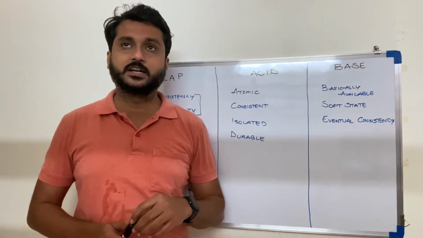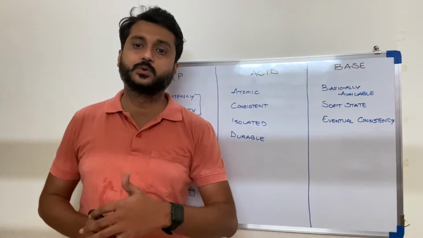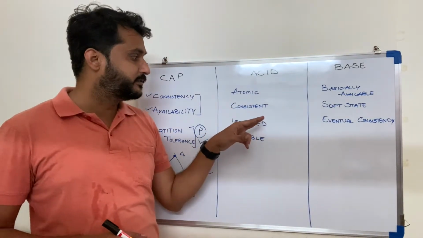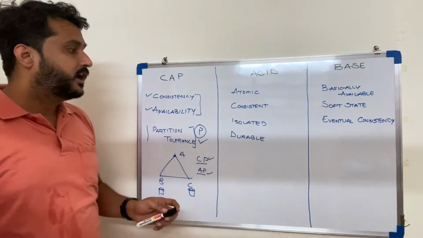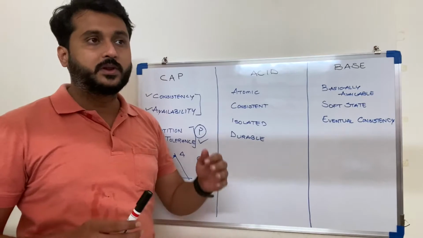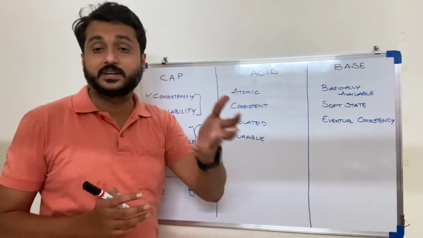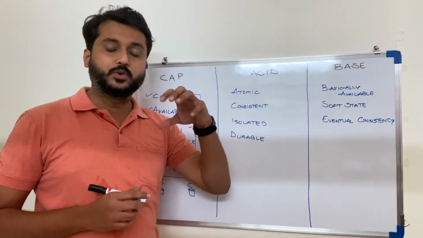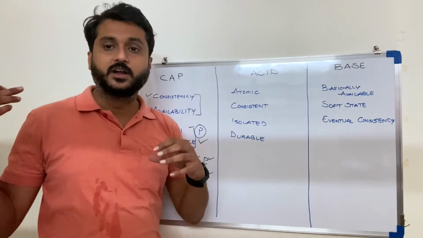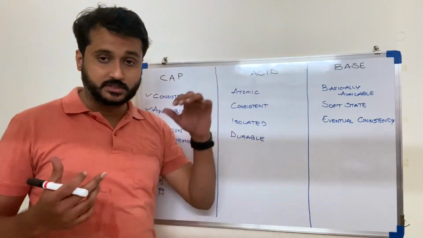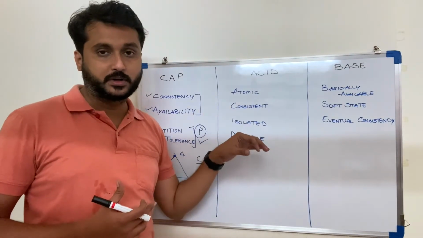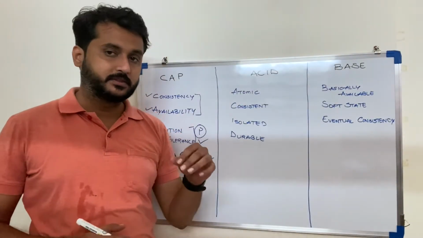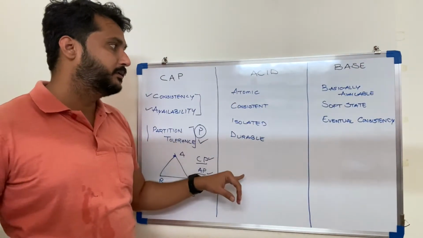Next is consistent. It means that whenever it is trying to update the database, it ensures that the integrity of the database is maintained in all the cases. Isolated means that whenever more than one transaction is trying to make changes to the database, the data is put into isolation and handled in a way wherein the other update to the database is not corrupting the original transaction that's been done by another, maybe an SQL, right? And the last one is durable. It means the data is persisted even if there is a network or a power outage. So that's what we mean by ACID.